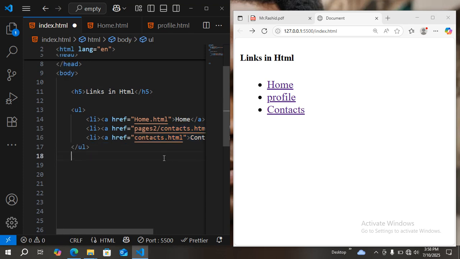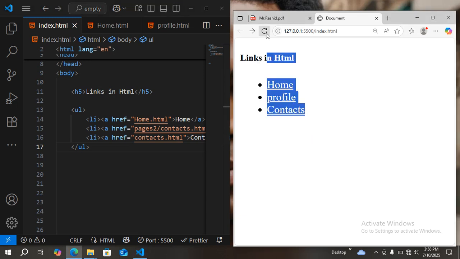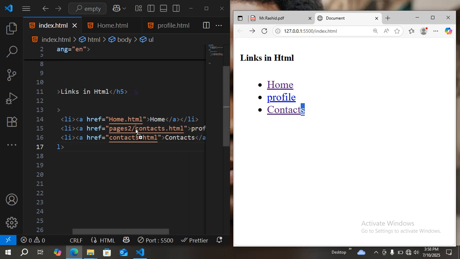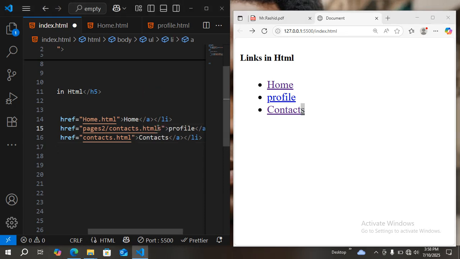Now we are able to locate our HTML document, and if we save again and refresh the page, let us go back to contacts. This is contacts page. Oh, we made a mistake with the .html. This one, let us copy it. It was not supposed to be like this.